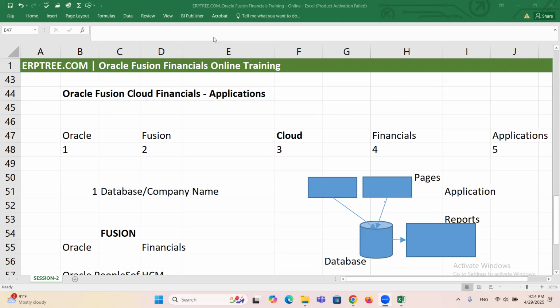I'll tell you what people did and are doing. The people from PeopleSoft and JDE backgrounds are learning Fusion. They are claiming that experience as Fusion Finance experience. Their CV says they have 5 years of experience on Fusion. Since they are learning, they can attend interviews. That's how they get an entry. Otherwise, if you claim I have 5 years of JDE experience, and just yesterday I learned Oracle Fusion, they say bye.